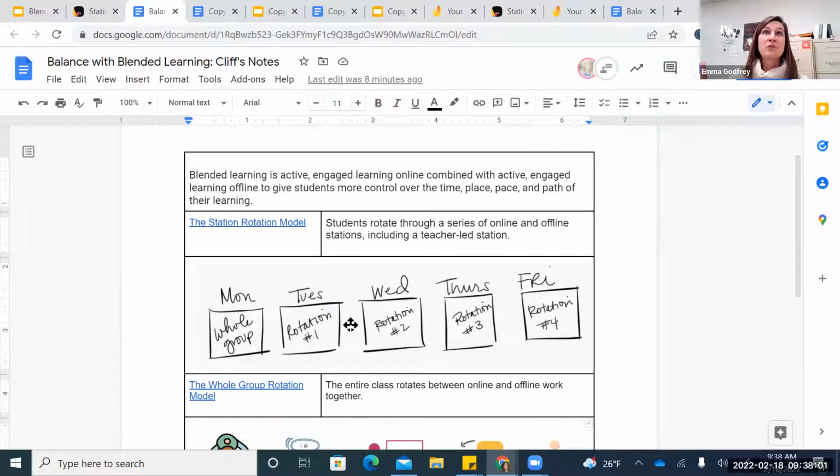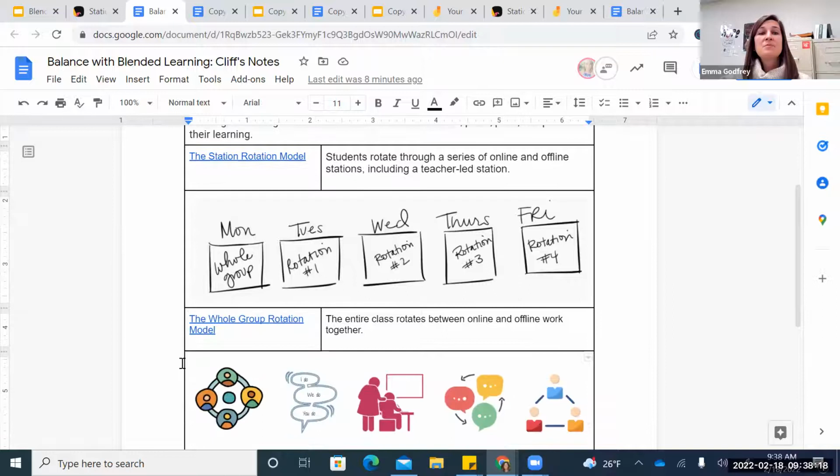I used to teach Read 180, where we did a lot of these rotations. I had a lot more time, so I was able to work everybody through. I love the station rotation model. I've had to back off that with my particular class. Many of my classes are co-taught, so there's just a lot of students that literally have an inability to stay focused. So I've moved more to the whole group rotation model.